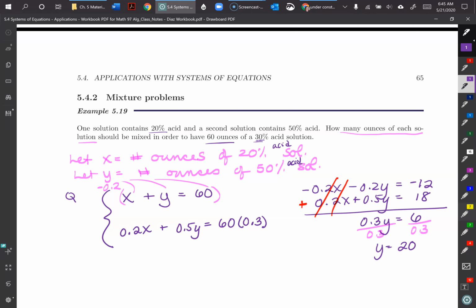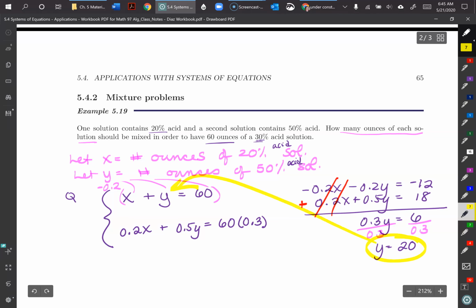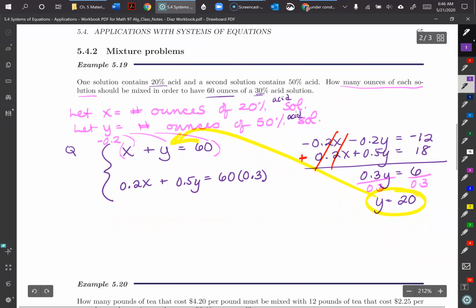So now we can just take that and plug it back in up here. You can just do that in your head, really. So we have 40 would be the leftovers. I mean, you could go through and eliminate the y's to find the x. That's a legit thing to do as well. Some textbooks always make you do that, but I don't. I think it should be a choice.